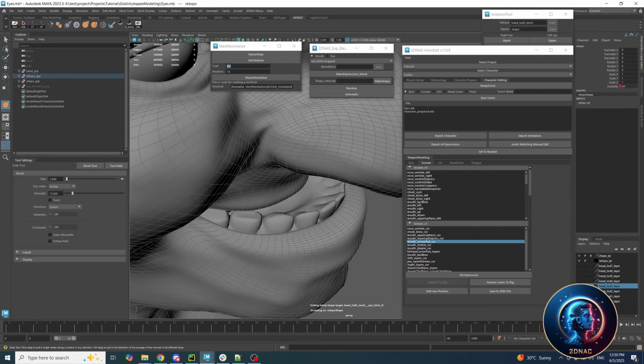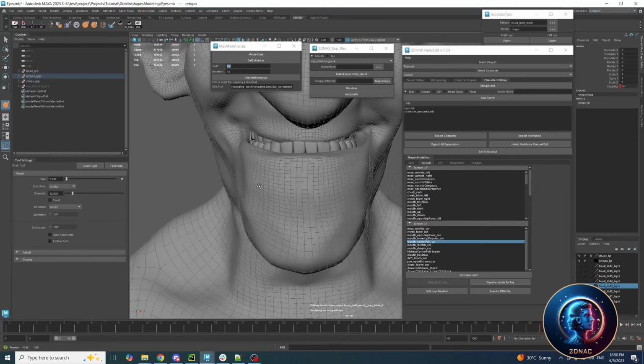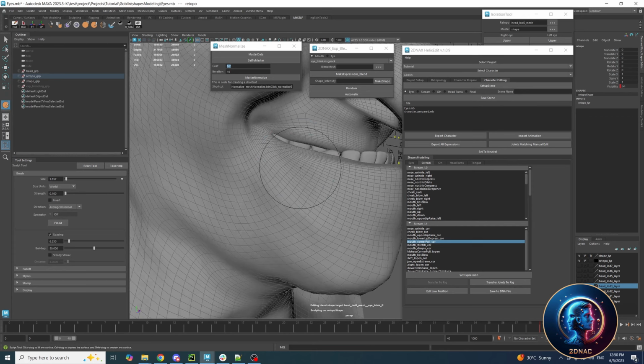Let's put it here to not penetrate with teeth and not too much stretching of the lip.